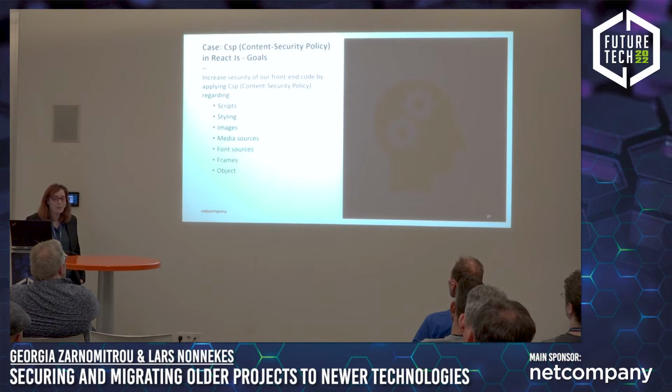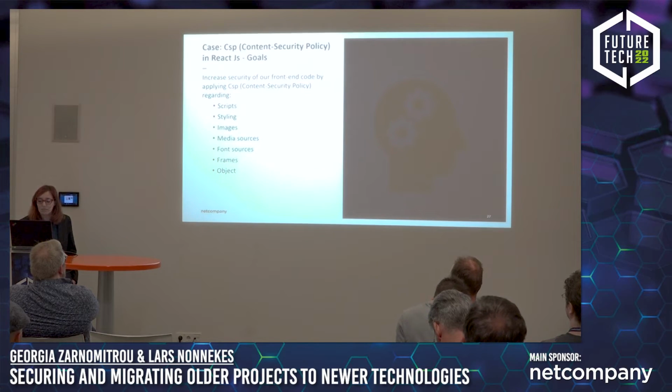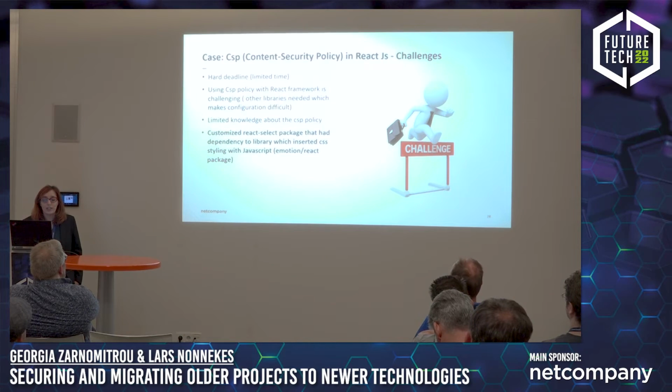For those who don't know, content security policy is a policy in front-end code in a web application that allows you to say which sources are allowed to insert scripts, styling, images, media sources into your web application. And it adds a layer of security to your web application. As I said, it was a requirement from an audit, so we had a hard deadline and we needed to meet it.